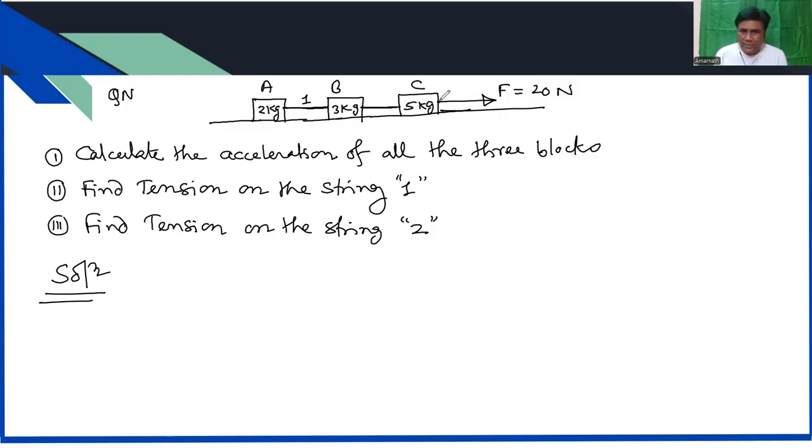So it means if this 5 kg goes by say 1 millimeter, this also must be going by 1 millimeter only. Otherwise, this thread will be torn or it will be slack. Similarly, this mass also must be going with the same displacement. It means their velocity must be the same. Their velocity cannot be different. That means their acceleration is also the same.